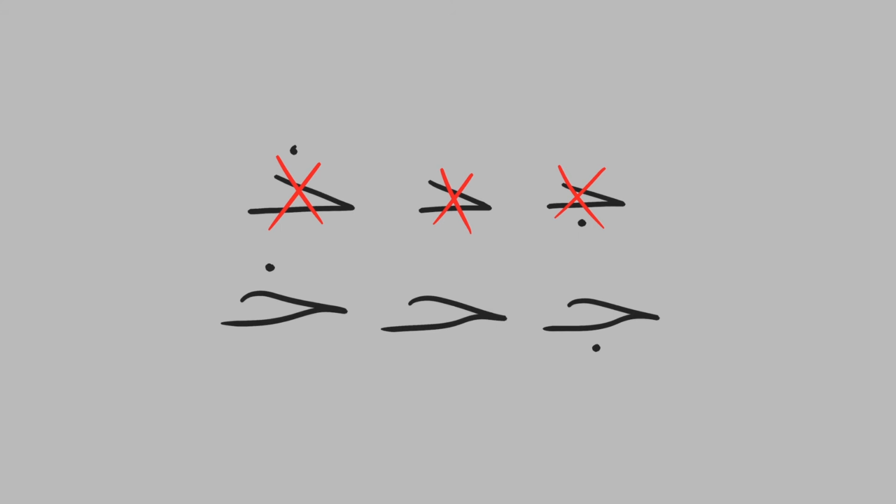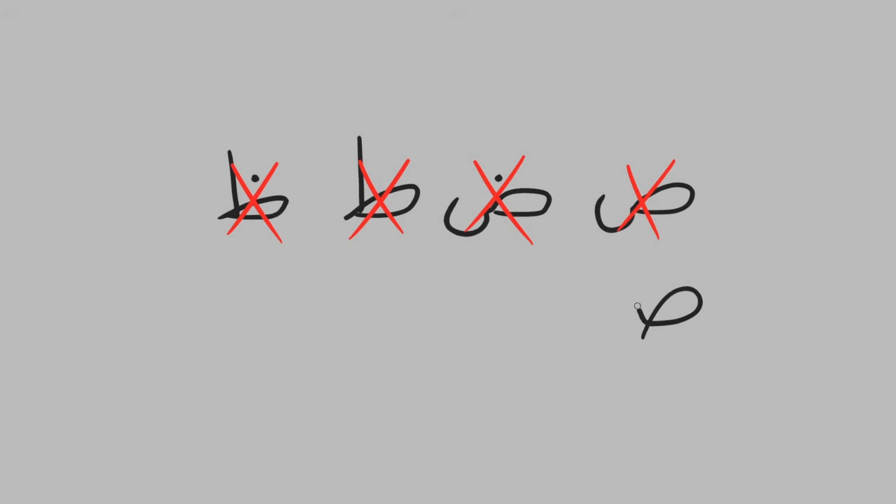In this part, we are going to see some letters that are written wrong. Well, to be honest, it's not entirely wrong, but personally, I don't like them that way. The letters jim, ha, kha, which are written like this. I prefer to avoid writing them this way and write them correctly. Another example, the letters sad, dad, ta, and dha. Sad, dad, ta, and dha.